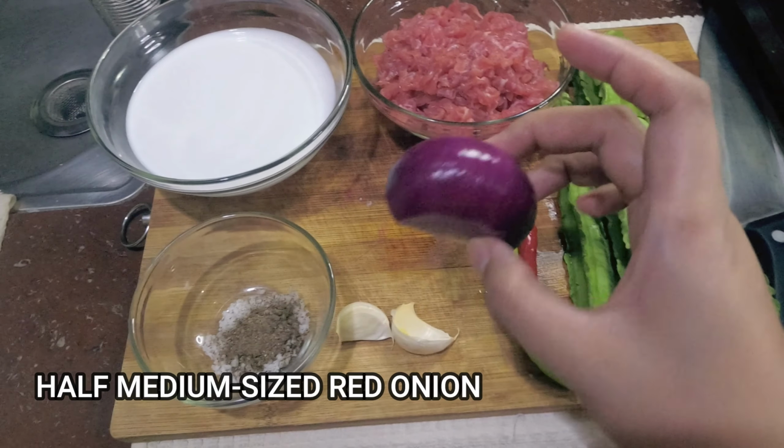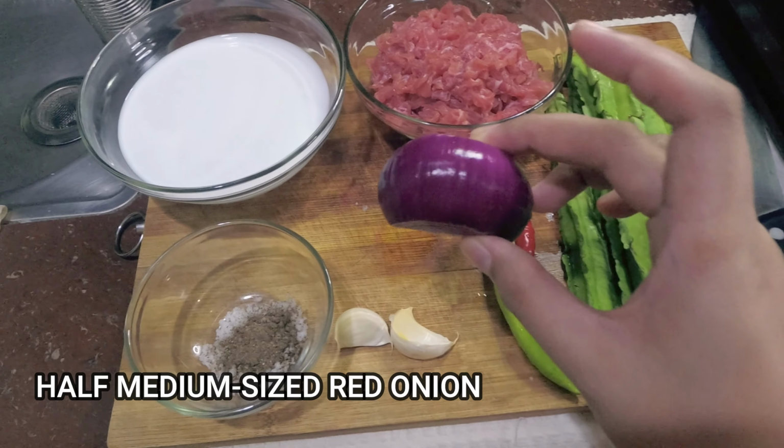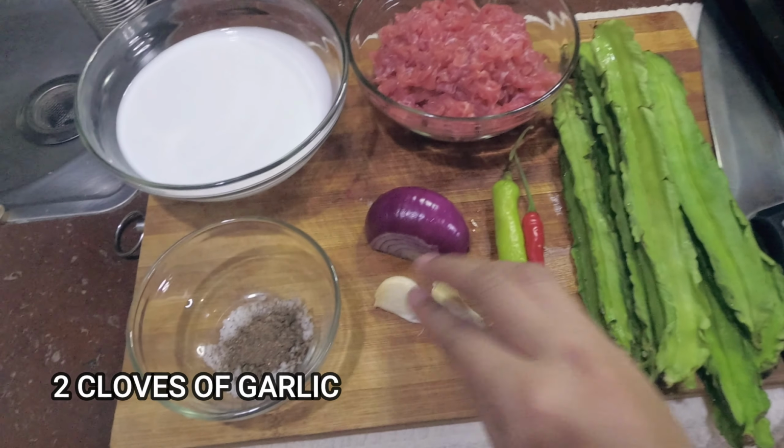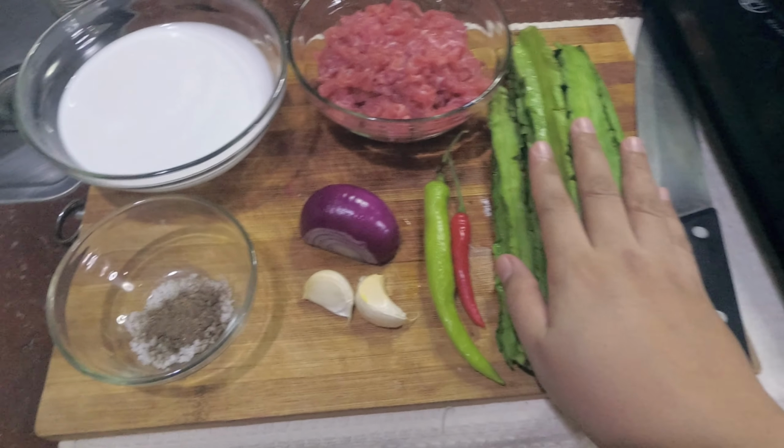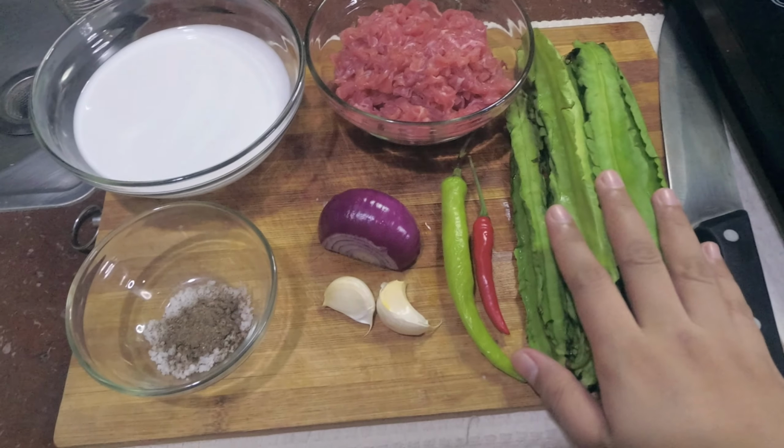And about half medium sized of onion. I already peeled it off. Then 2 cloves of garlic and salt and pepper to taste. So let's start preparing the ingredients first.